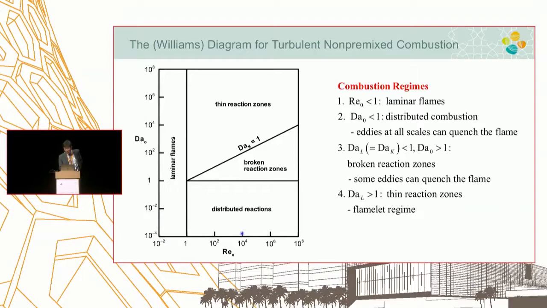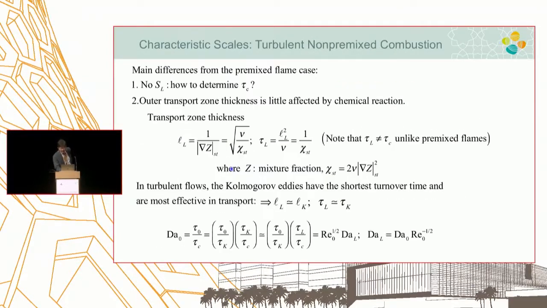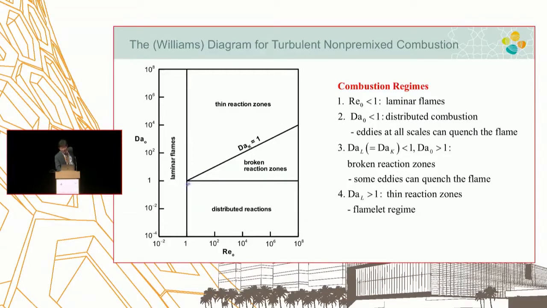The Reynolds number going that way, this is laminar flame. The main idea here is a Damkohler number based on Karlovitz, where the Karlovitz Damkohler number reaches 1. That means, once again, we're now talking about Karlovitz eddies, smallest eddies, penetrating inside the transport layer of the diffusion flame, which is governed by the strain rate, not by the reaction, all right? And that's when you can start thinking about local quenching. Indeed, it is a Damkohler number of 1 that is the onset of extinction near the turning point. So between here and there, this is a thin reaction zone.